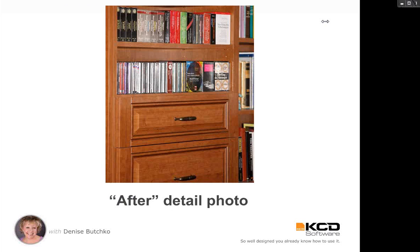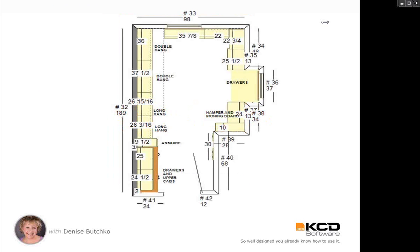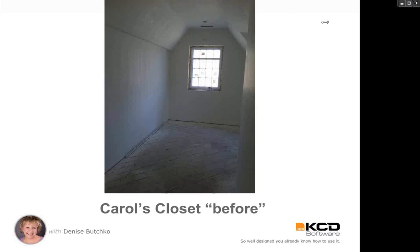Take the tight shots — they come out really great and allow people to see detail. We often think, how do I get this whole kitchen or library in one picture? But also show the detail. This closet plan view in the software gives you an idea of the physical walls and the space with all the widths, depths, and heights. When clients who are very analytical ask those kinds of questions, or you're just calculating your space planning, it's awesome.